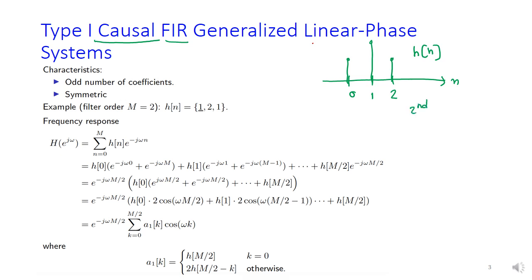For example, a second order filter, and the number of coefficients is 3. If you call this M, there will be M plus 1 coefficients, and this is symmetric. So the symmetry you should see will exist at M by 2 here. It is symmetric about this point. If this is the case, what you do now is compute H of e power j omega for this function. That's one example.